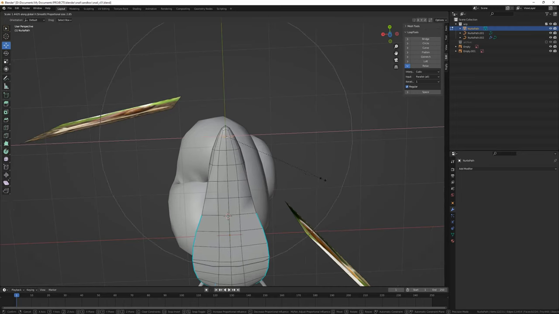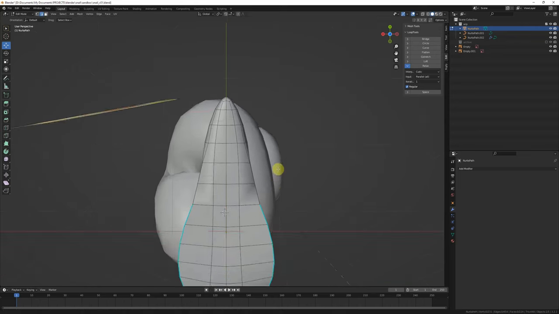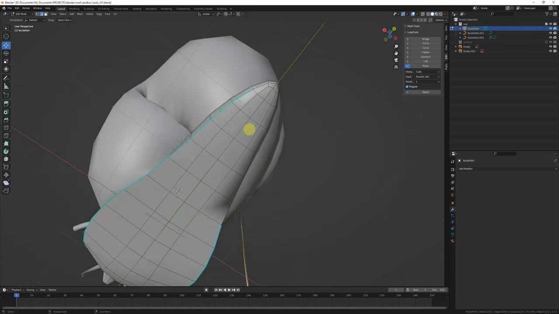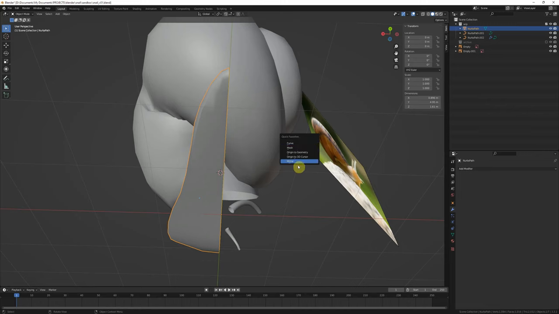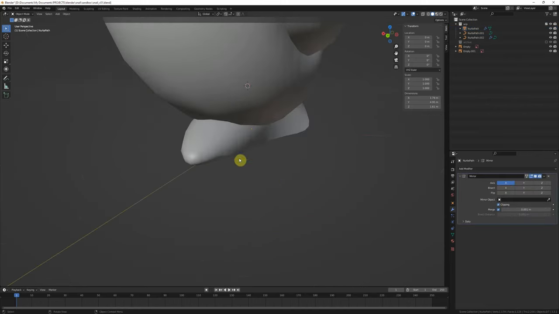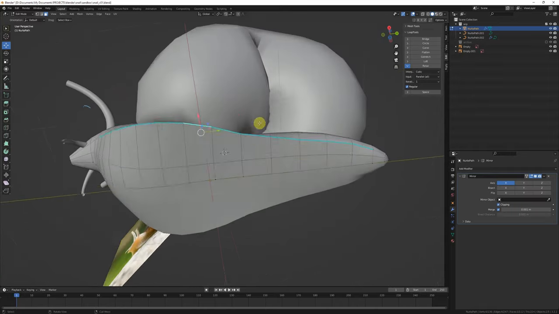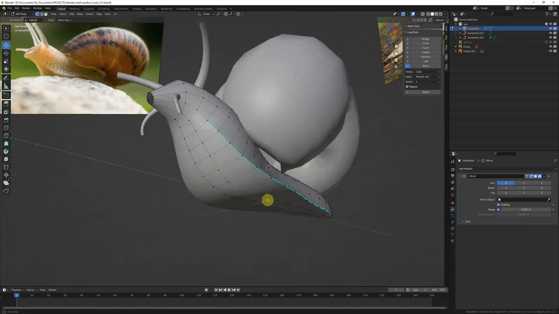And then let's just beef up the tail a little bit. Yeah, probably something like that. And then we can pull these guys out a little bit. And I don't really know how far this goes, but now that we've got that set up, can mirror again. Don't forget to enable clipping. I want to keep it pretty simple, because like I said, this is the idea for a game character, so I don't want to go too intense with the details.